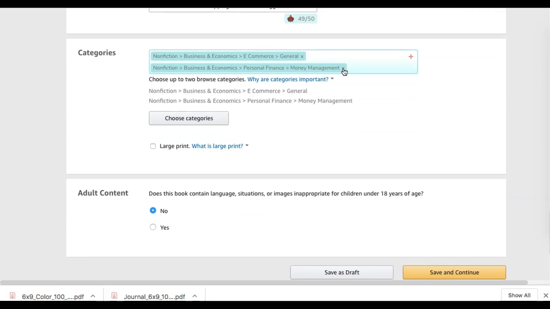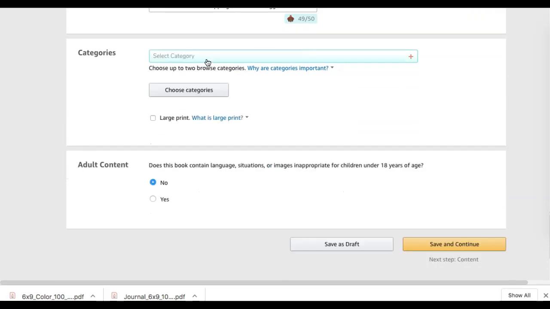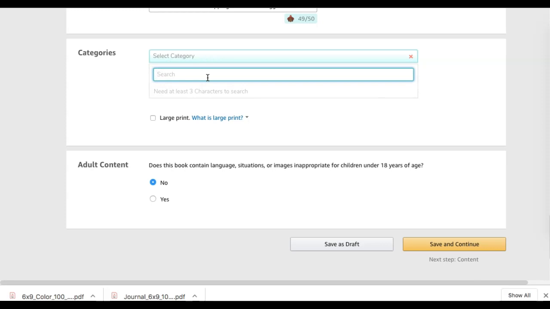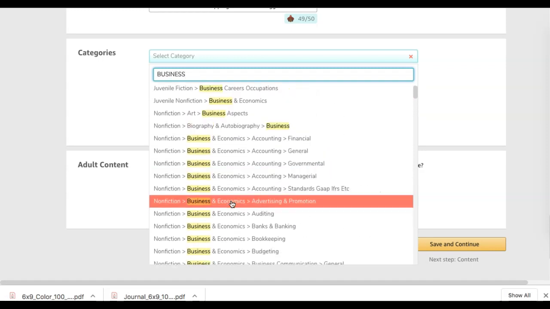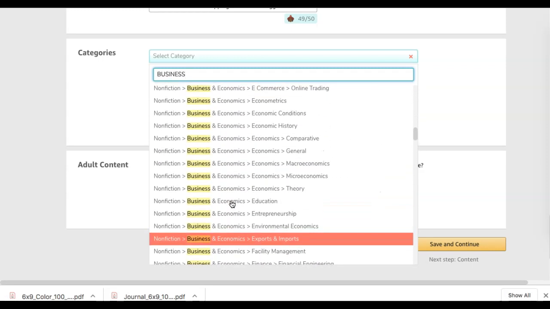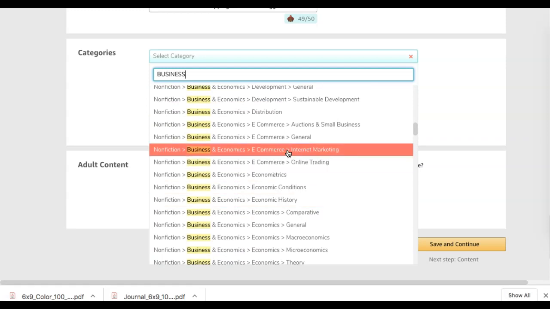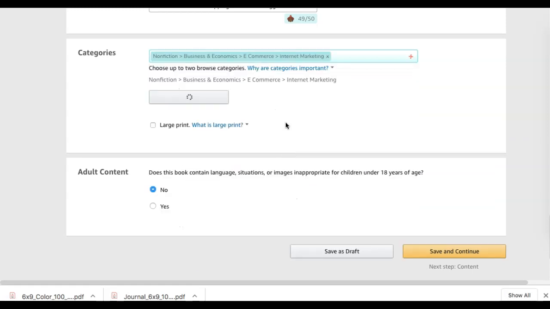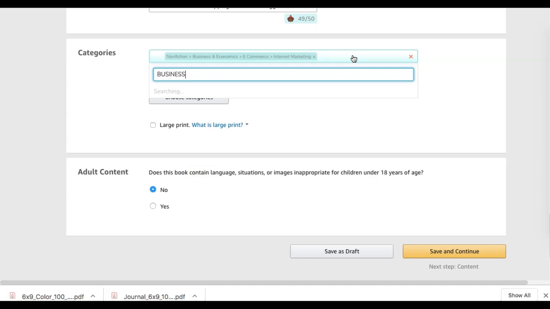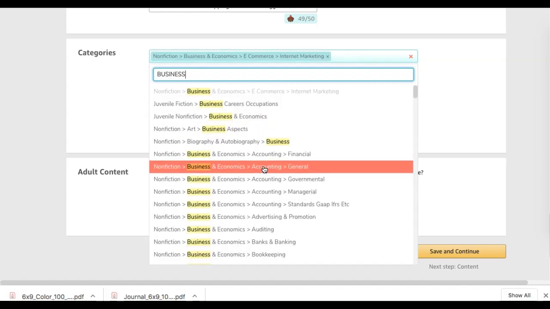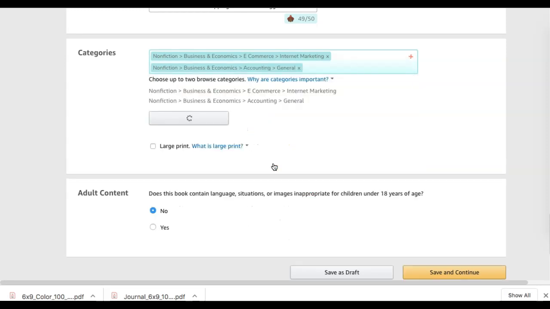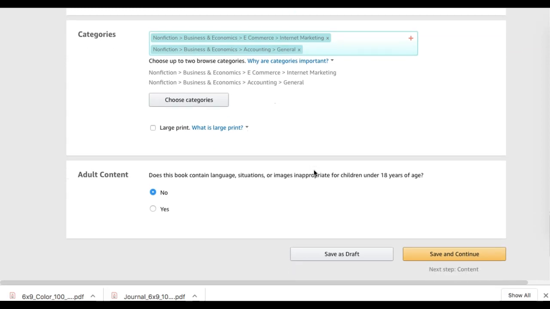A couple other things about categories with KDP Wizard. Let's just say that I want to do a different category. They have a nice category search, so I can click that. Let's say I wanted to look for business. I can search it rather than having to go through that drop down. So it gives me all kinds of options here that I can choose. I'm going to say e-commerce for this one, and pick that one as an option. And then maybe I want to do, I don't know, let's just go with that one. So now I have a couple of categories there, and everything is good to go.